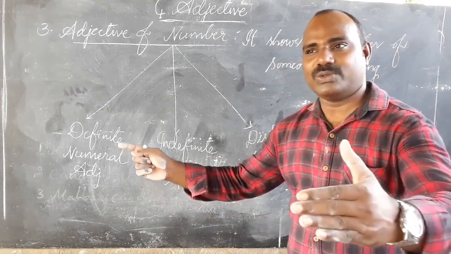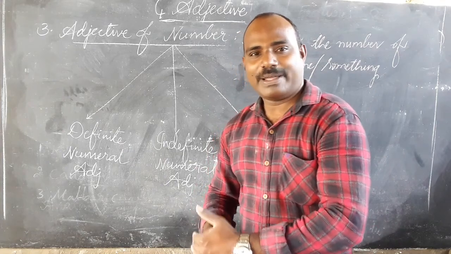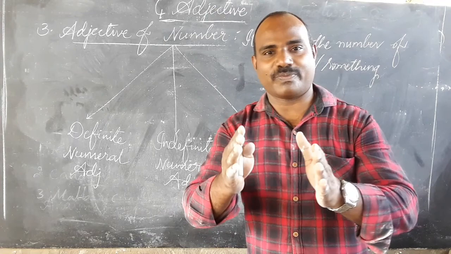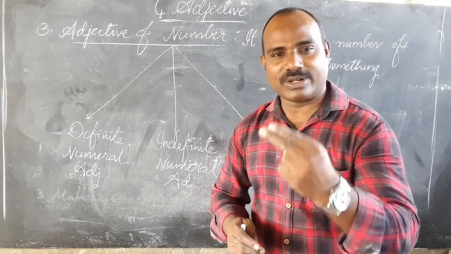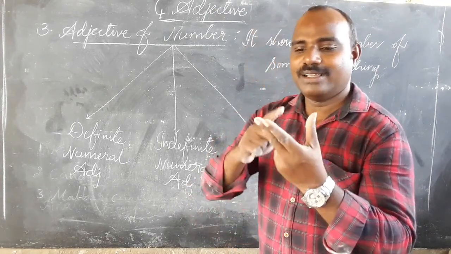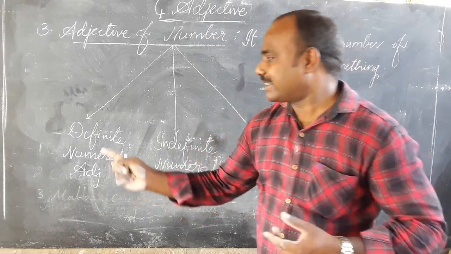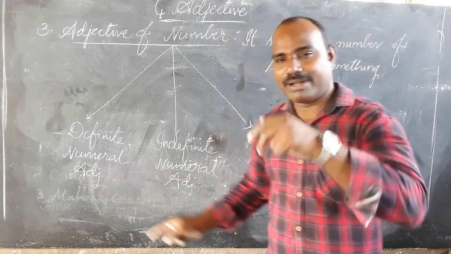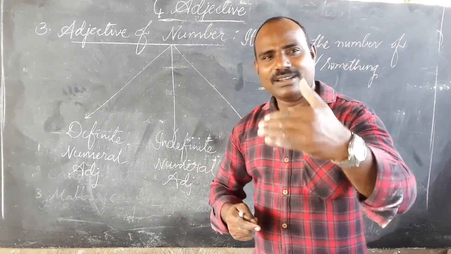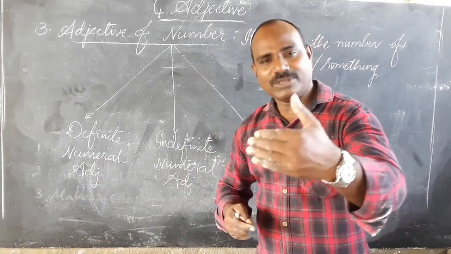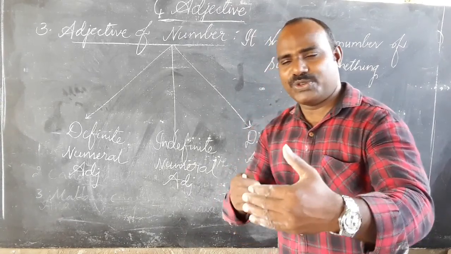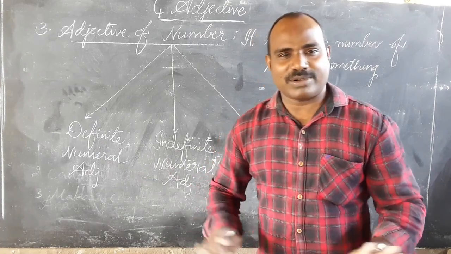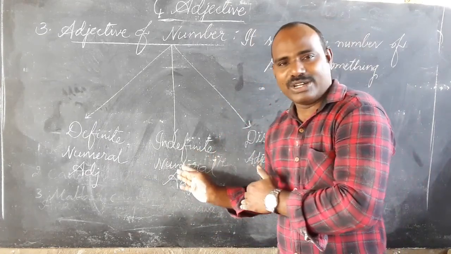See, this can be indefinite numeral adjective. For example, all students came to class now. All students means here we cannot specify who is who. For example, 2 students came to class today. 2 means here it is specifying a number. So that can be a definite numeral adjective. But all, many students, a few students came to school today. That means few means here we are not specifying any particular number. Then it can be an indefinite adjective.